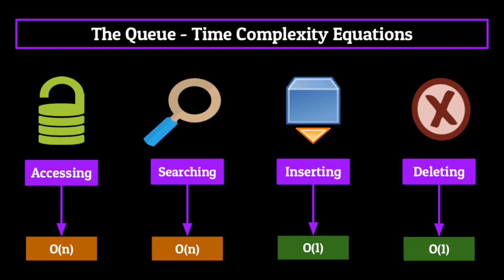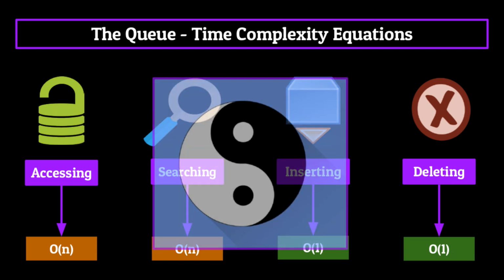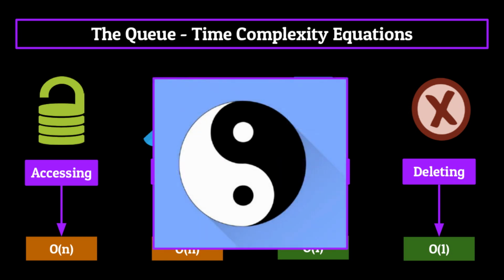And there they are in all their glory, the time complexity equations for the queue. You may notice that they're identical to the stack, which, if you've been paying attention, is the truth for most of the properties about a queue. They're very much a yin and yang, one and the same type deal, differing slightly in terms of the methodology you use to add and remove objects from them. You'll often see these two data structures talked about together frequently just because of how similar their functionality is.